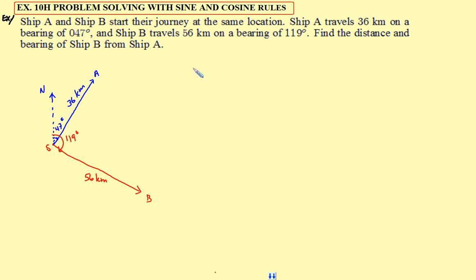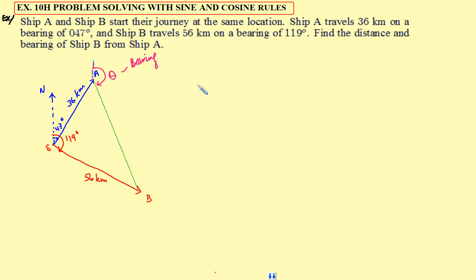Alright, so what we're basically looking for now is the length of AB, or the distance between ship A and ship B. On top of that, we are also looking at finding the bearing from A towards B. So with respect to north, starting at A, going towards B, this is our theta that we're going to be looking for. This will be our bearing up here. So we're just getting our problem in order.